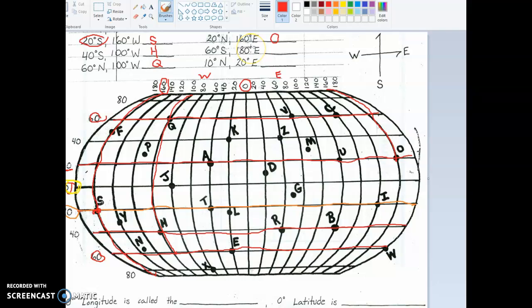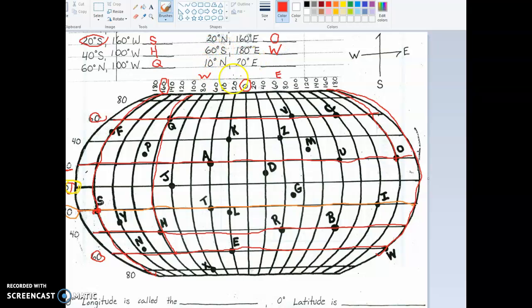and 180 degrees east. So you're going to see in your map there's 2 180s. In reality, that's the same line, but for our map here, we're going to do them separately. So, 180 degrees east, we're going to come all the way over here on east. There's our 180, and it's this far line all the way over here. We run that down the page, that'll take us to W.